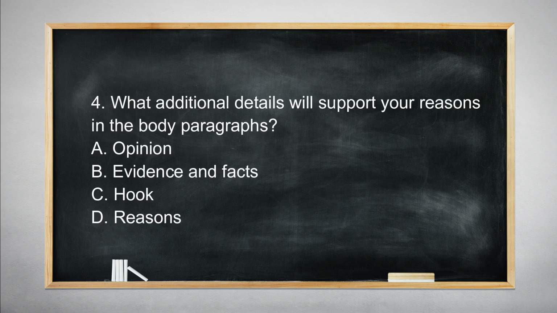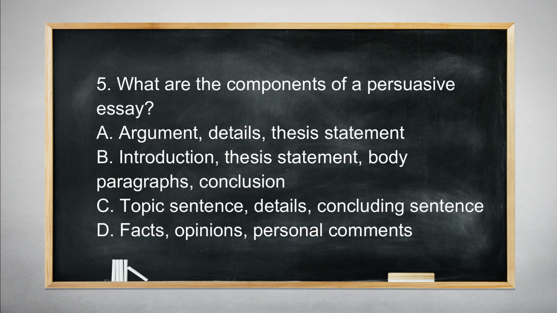Number 4. What additional details will support your reasons in the body paragraphs? A. Opinion. B. Evidence and facts. C. Hook. D. Reasons. Number 5. What are the components of a persuasive essay? A. Argument, details, thesis statement. B. Introduction, thesis statement, body paragraphs, conclusion. C. Topic sentence, details, concluding sentence. D. Facts, opinions, personal comments.